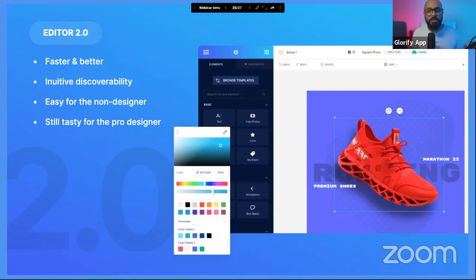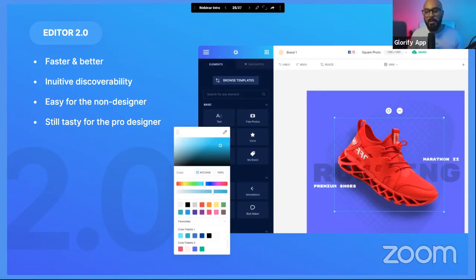But what's important as well for us is to make it still tasteful. I'm a designer, and let me tell you something, I didn't find it tasteful enough as a technical designer, someone that likes the more advanced traditional software like Photoshop and Illustrator and After Effects. I didn't resonate with Glorify 1.0. But 2.0 gives me just that enough technical aspect and workflow that gives me that appeal. And so it's about getting a balance where a non-designer can use it, but it's still powered up for a pro designer like myself, which makes it a great platform for both the non-designer and the designer to collaborate on.